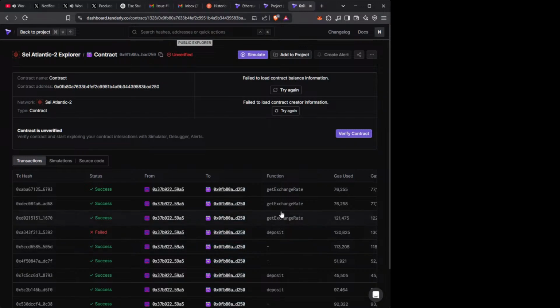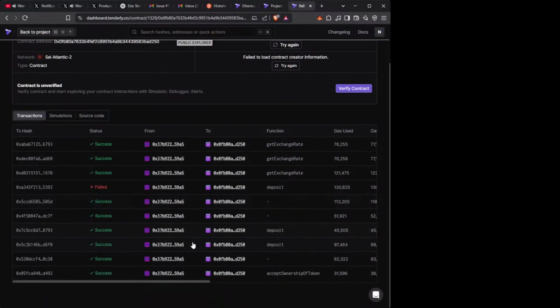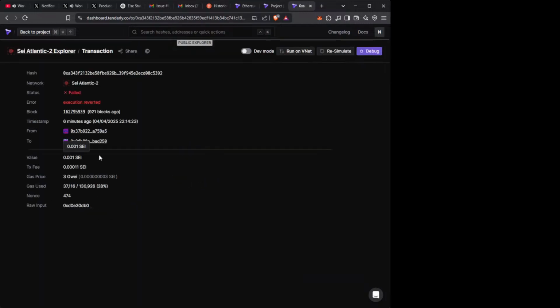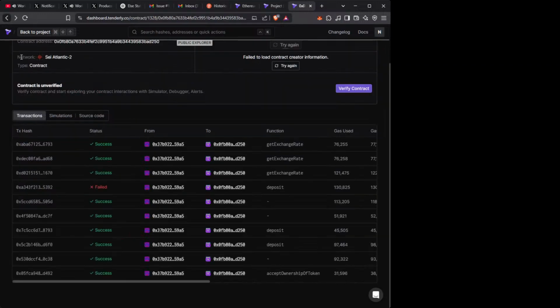Successful deposit, get exchange rate, deposit. I also don't know what these things are. Accept token ownership of token. Oh, they are actually nicely doing this. And the deposit, don't they actually?